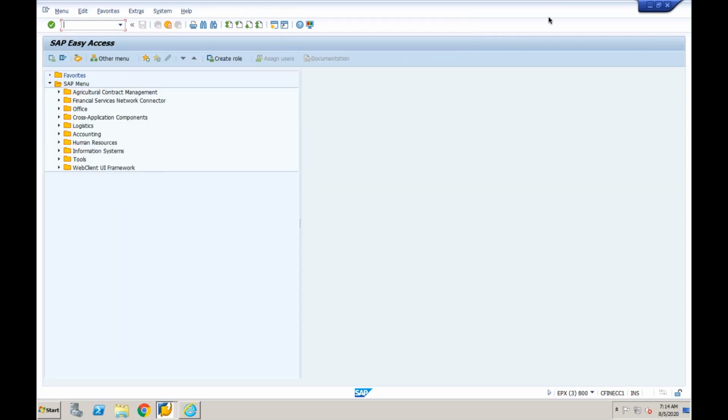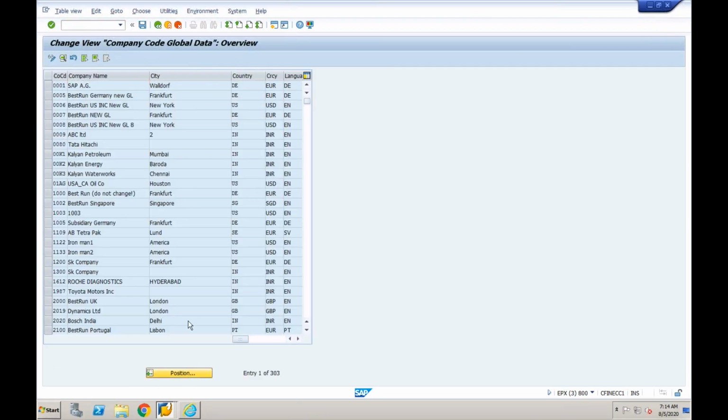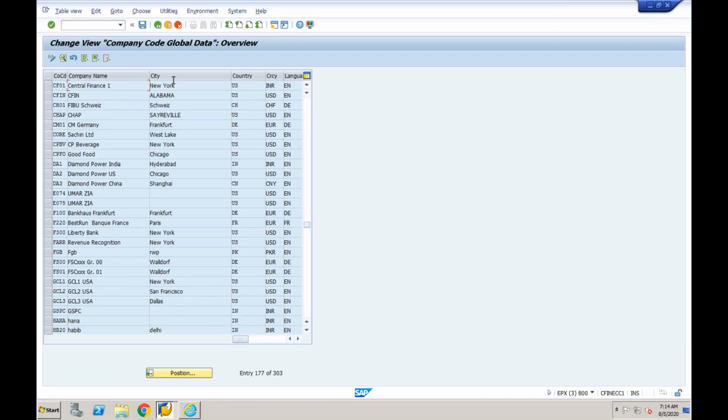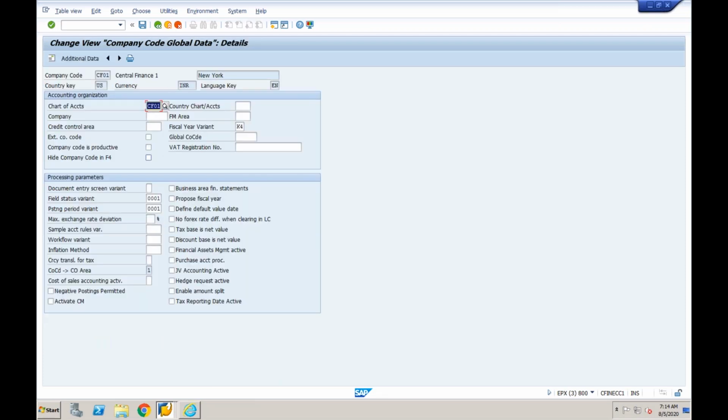The first thing that we have done is, because in our case this is a sandbox system, this is a completely new system. We didn't have any data in ECC. There were some other company codes which are already created, but just to avoid the confusion, we created our own company code, right? So we created our own company code called CF01, which we want to see how exactly this CF01 would be migrated and how that real-time replication will take place. So this is our company code that we created.